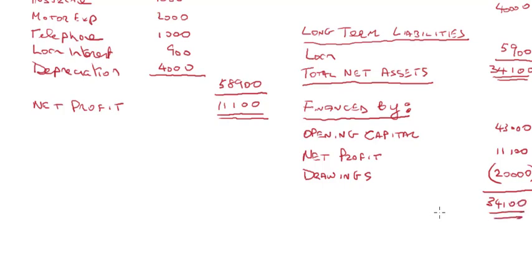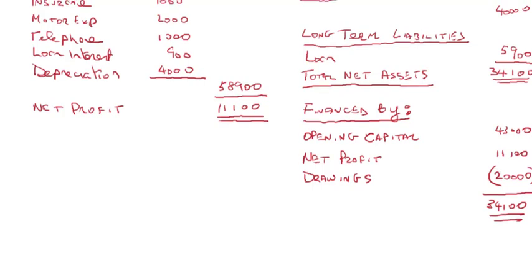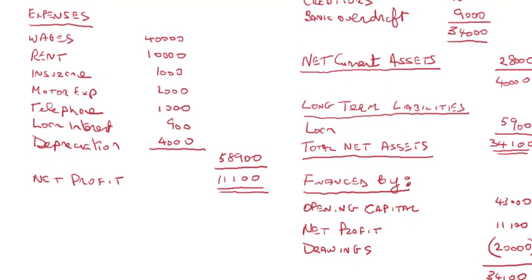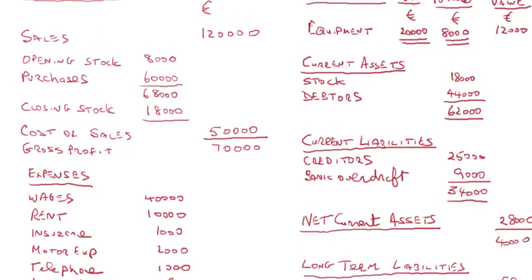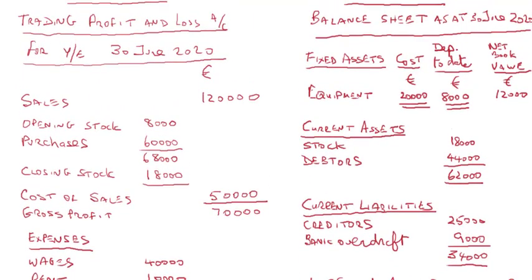Okay, so that's our balance sheet. So there's our two published documents. The first one, the trading profit and loss account, tells us how the business performed during the year. It's a measure of the financial performance of the business during the year, our profitability. And the balance sheet then is a measure at the end of the year of the solvency of the business, the assets and liabilities of the business, or sometimes referred to as the financial position of the business at the end of the year. In fact, sometimes the balance sheet is referred to as a statement of financial position. Okay, so they're the two documents.